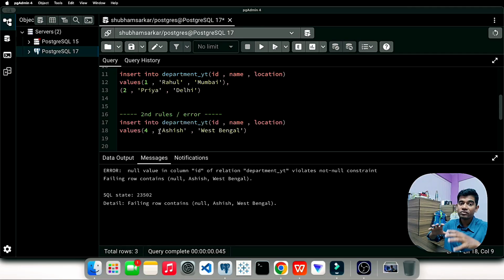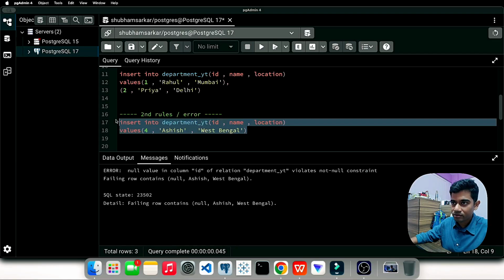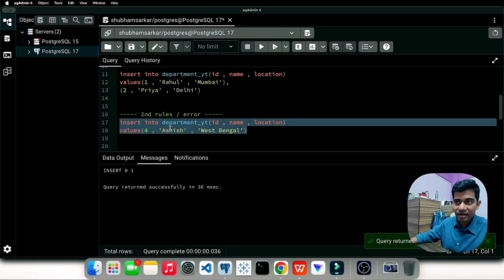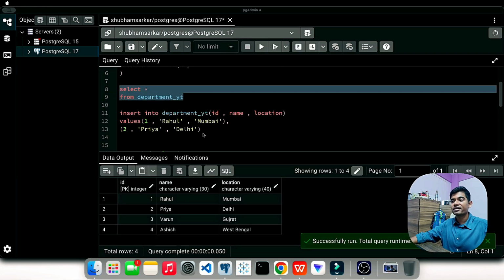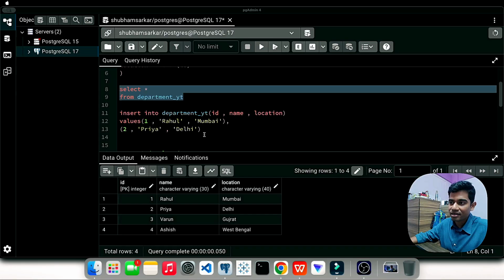You cannot write null in a manual way and insert data into ID. Okay? So these are some rules and regulations which you have to follow when you are taking care of the primary key constraint. Simple as that. And in this way, we have seen the use of primary key in SQL.